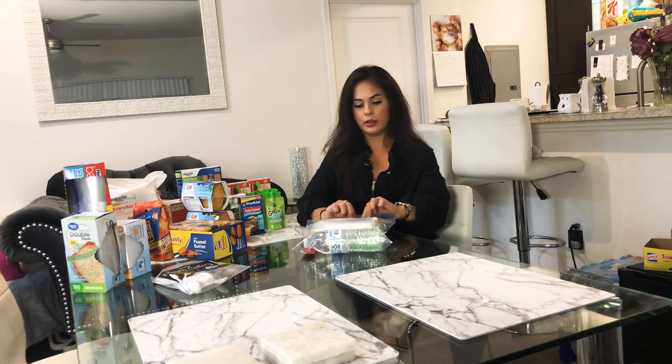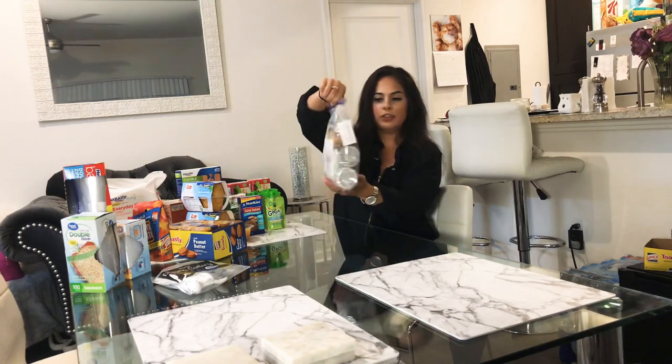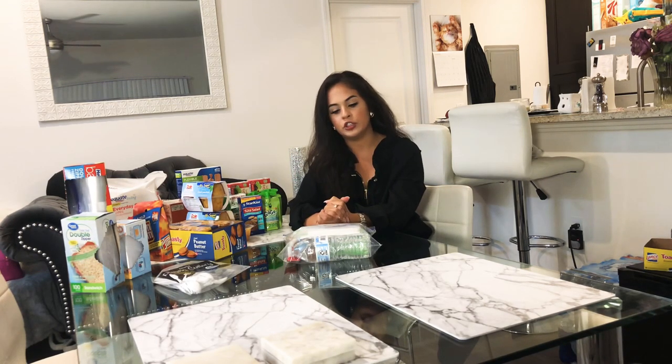Once all that's in there, I close up the bag, which concludes the care package. It ends up going into a box that I keep in my car. As far as how I give these out — I keep them in my car, and because I'm usually traveling around South Florida for my job, I'm able to give them out pretty often since there's a high homeless population down here.